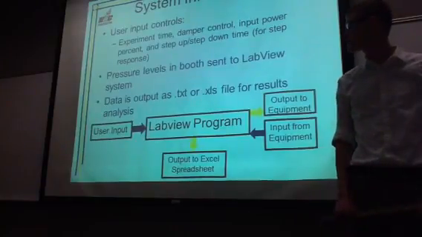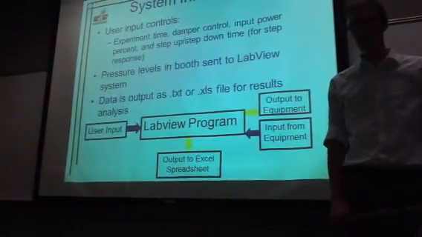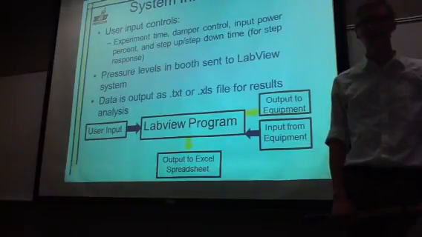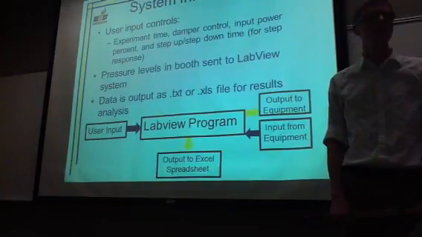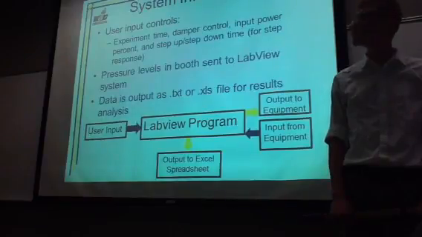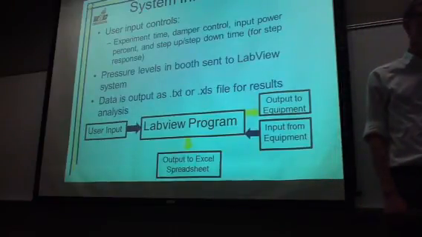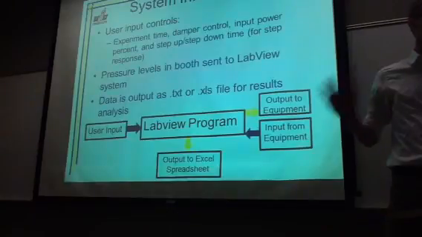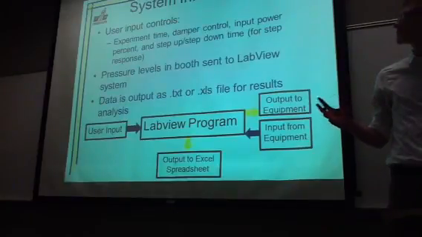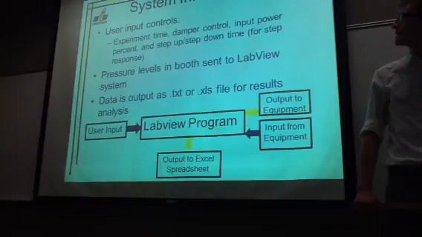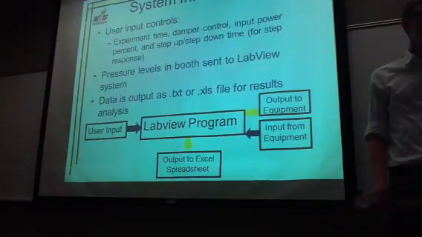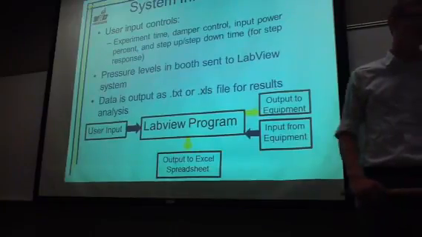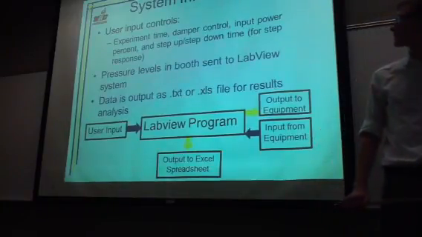More system information. The controls that we have over the experiment include the experiment time, which has a maximum length of 45 seconds for the pressure booth. Which dampers are controlled, so that we can say whether or not both damper 1 and 2 are open or damper 1 and 2 are closed. The input power from the motor of 0 to 100%. And we can also control whether or not this system has a step up response or a step down response. And we only ran that with the step response experiment, not for the steady state operating curve experiment.